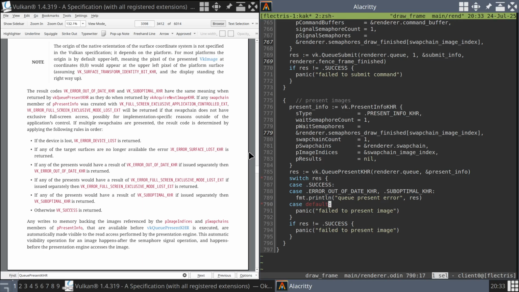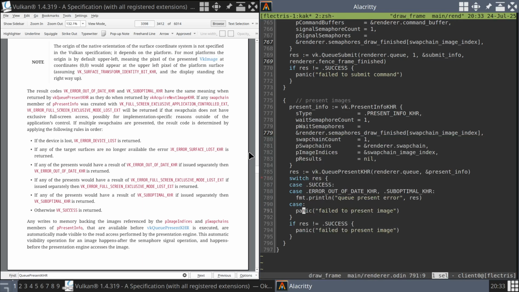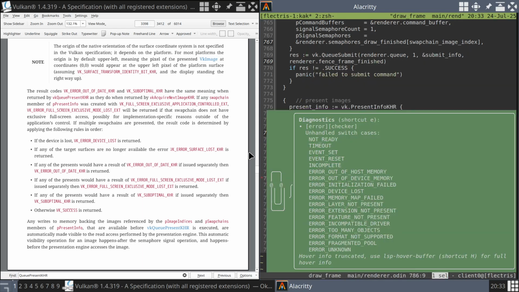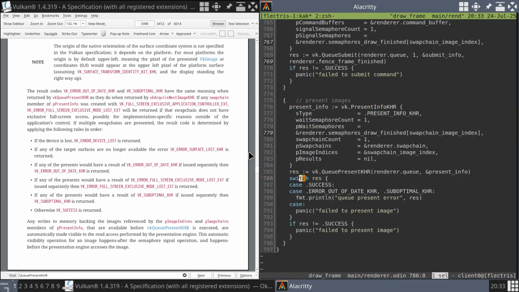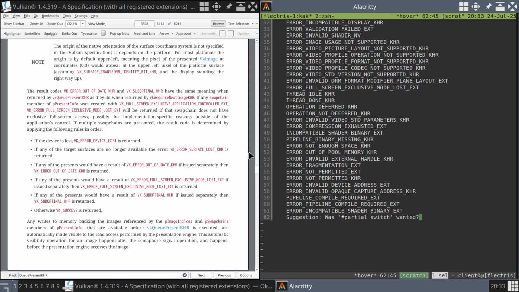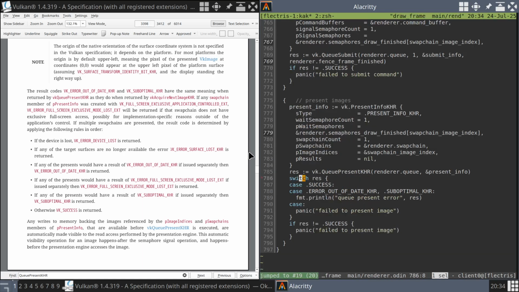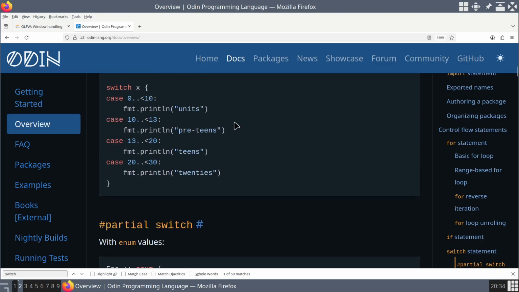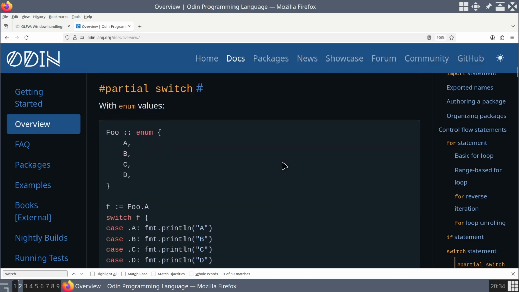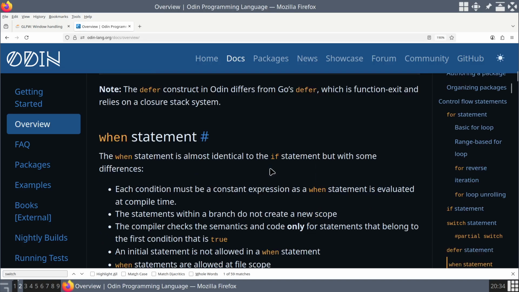Not default. Else? It's not else. Case default? Is it just case, maybe? So partial switch. I don't want a partial switch. I would like to have a default. So switch statements that are like that. Partial switches with unions. The first statement, then we're on to other stuff.